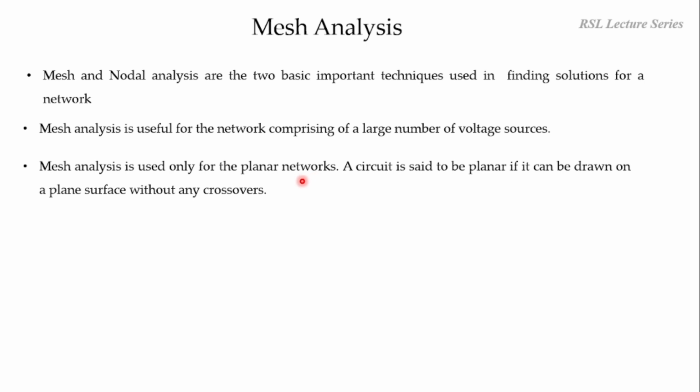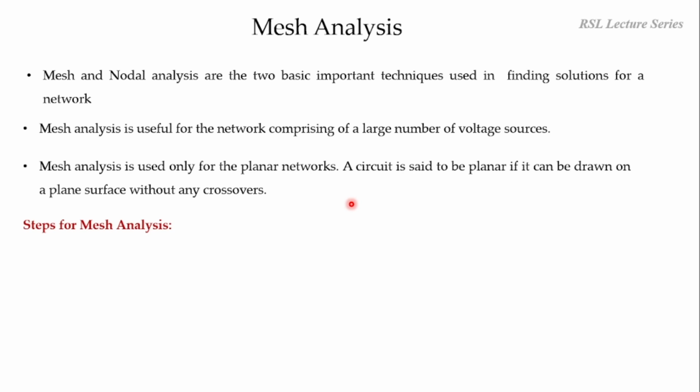A circuit or a network is said to be planar if it can be drawn on a plane surface without any crossovers. So there should not be any crossover in a particular circuit. It can be easily drawn on a plane surface. Such circuits are defined as planar circuits or networks. The mesh analysis is applicable only for such circuits.